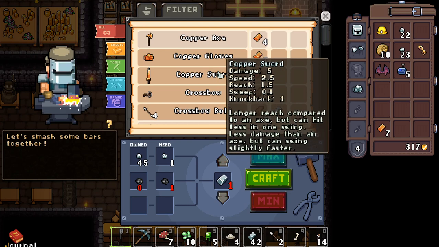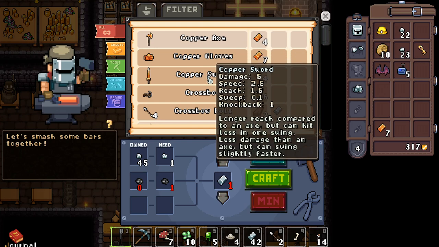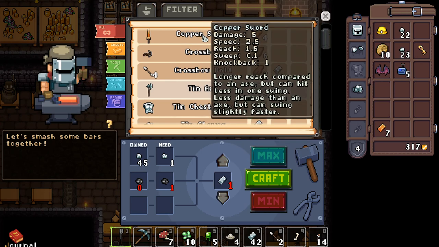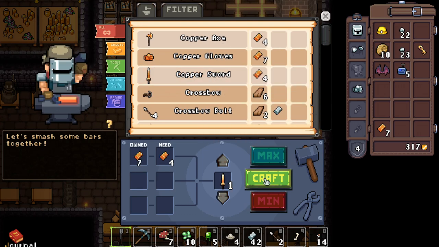So sword, you got 2.5 speed. Axe is a lot slower, but it's more damage. Shorter reach than a sword, but can hit more in one swing. Better knockback slash damage than a sword. Longer reach compared to an axe, but can hit less in one swing. Less damage than an axe, but can swing slightly faster. So you got, let's see. For the copper sword, you got 5 damage. For the tin sword, you got 3. So yeah, we're going to go copper. 4, ooh, 7 for gloves. So let's craft you.